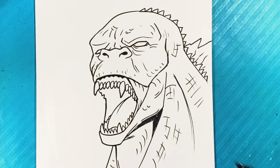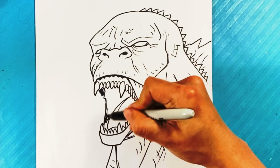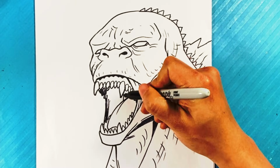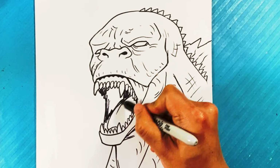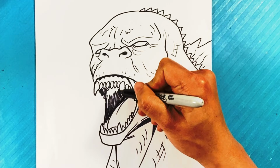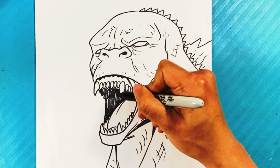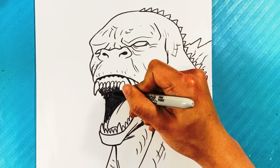And I would say lastly, we could fill in the inside of his mouth right here, which is probably something I should have done up front, but I was like, man, do we need to fill that in? But I think for it to look more correct, we need to fill this area in right here. Just kind of fill it in, get it done right there. It's kind of messing up my marker here because of a large space right there. I was gonna try to save it, but you know what? It's gotta happen right there.